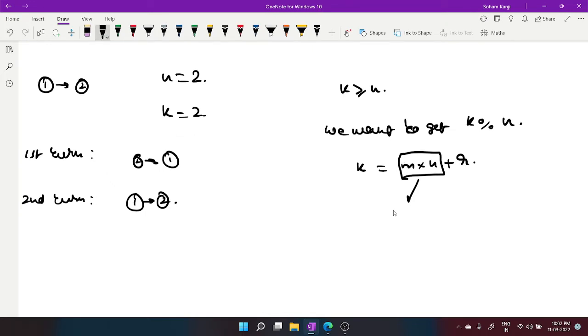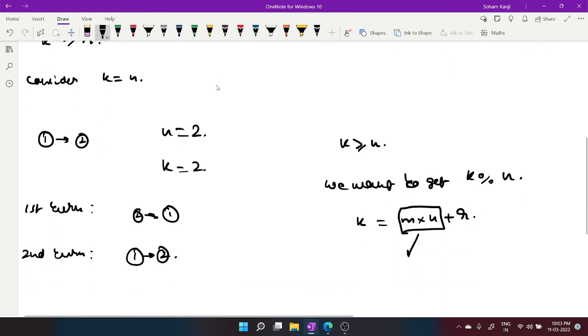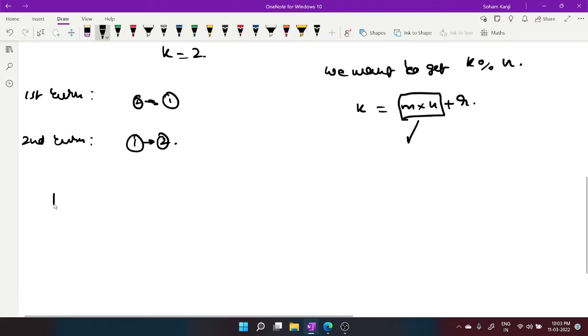So basically we want to take k mod n. Basically you want to check the remaining turns that we are left with to shift the nodes to the right. Let's say we had k equals 3 in this case.